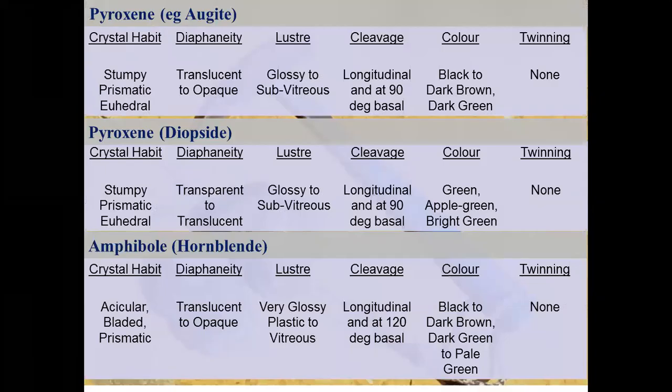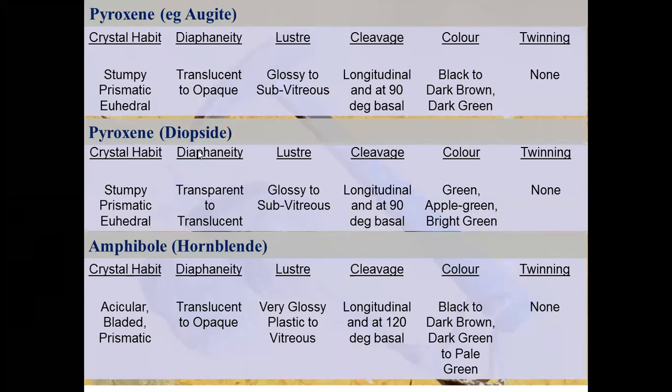Right, okay, what did we do last week? Well, quite a lot actually. We looked at pyroxene, and really we were talking about augite was the main one we were looking at. I think the crucial things about that was it was fairly stumpy prismatic crystals, had a cleavage which we could observe under most conditions, and these sort of dark colors. I'll summarize those in a moment.